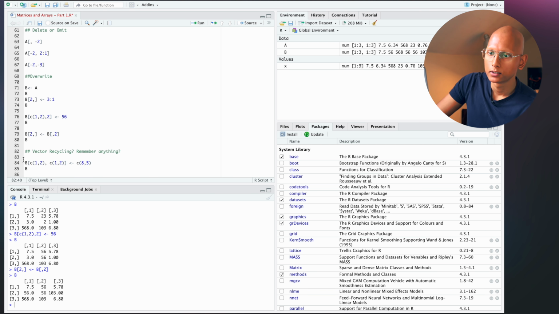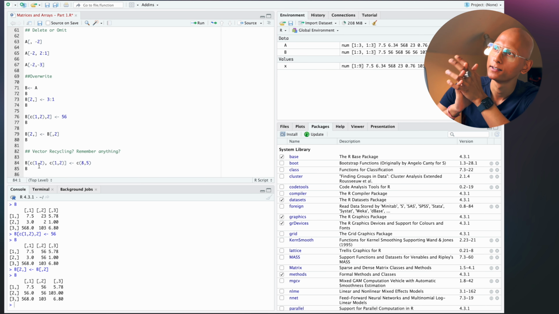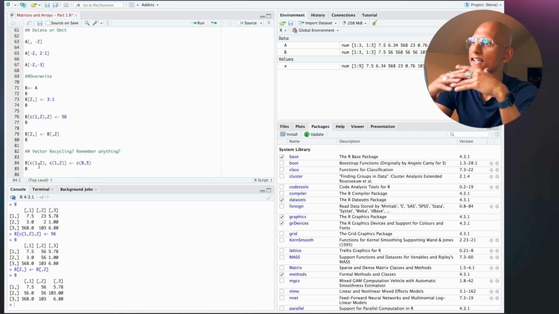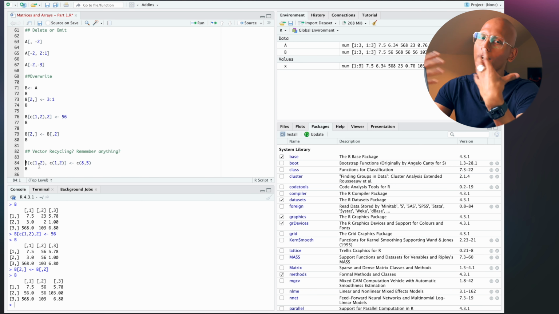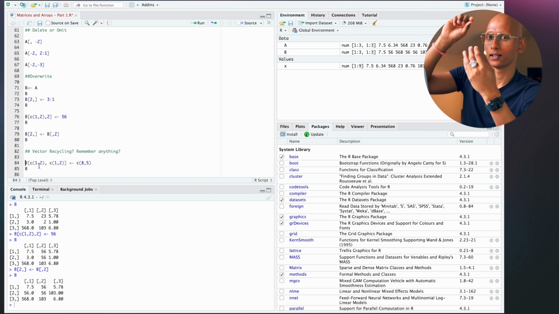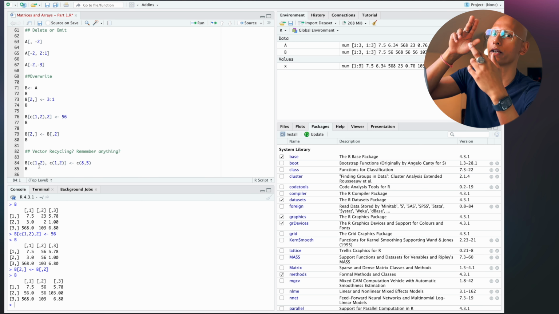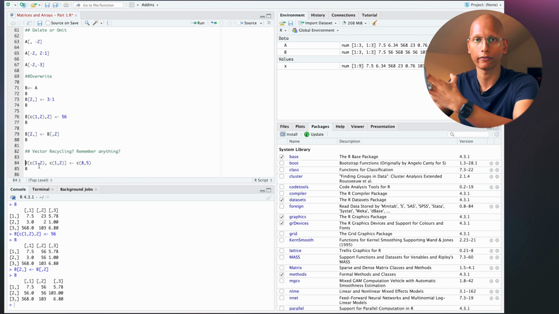Remember, we have seen that in vector recycling, when we have, let's say, 10 elements in a single dimensional vector, and I specify R to replace 6 elements from it, but we have provided R with only 4 elements, it will go sequentially and replace the first, second, third and fourth element with the elements that we have provided. But for the fifth and sixth element, it will recycle, go back, and replace them with the first and second element that we have provided.